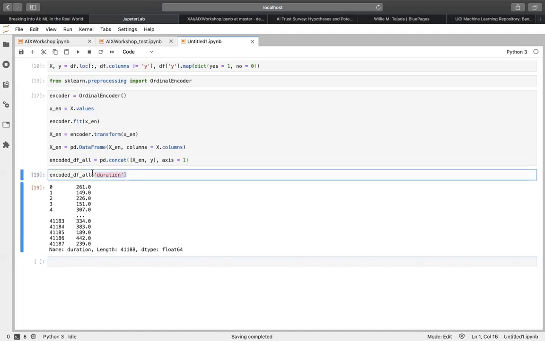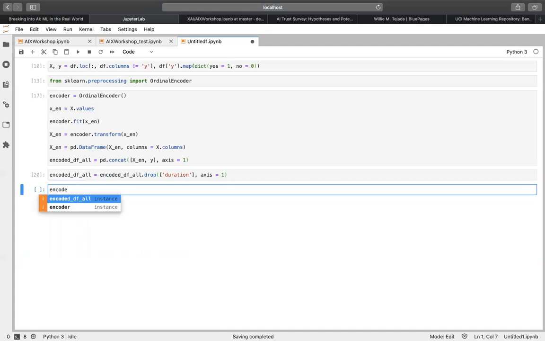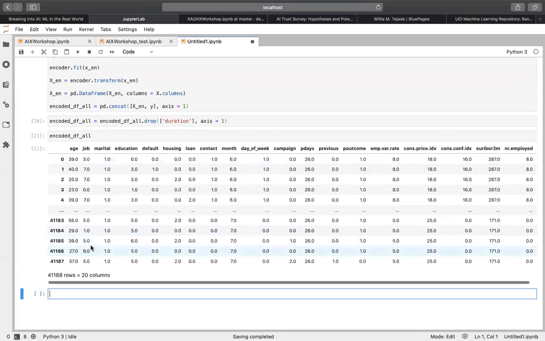So we can drop it. Cool. Just double check, it's gone. 20 columns.